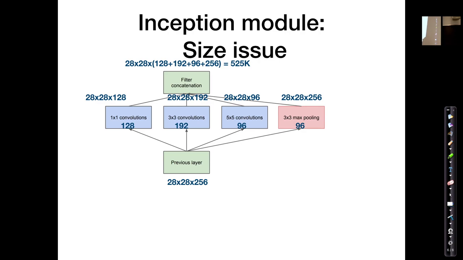I'm just looking, what's my 525,000? I'm going to just cross out that 512K because right now I don't remember what that is. I don't think that's 28 by 28 by that number. So that's 1,000. No, yeah, I think that is, because that's 512 by 1,000, which is around 525K. Yeah, so that's fine.